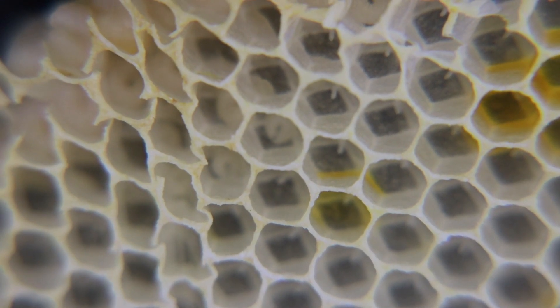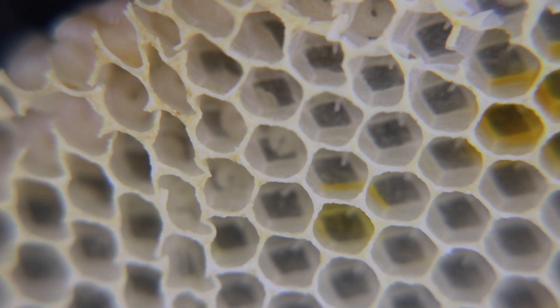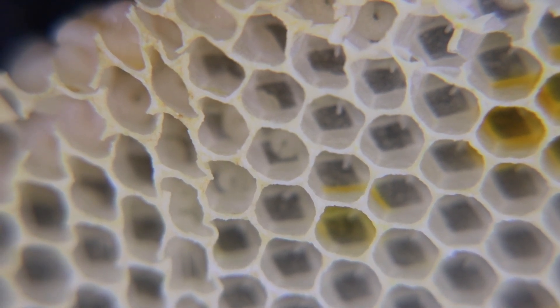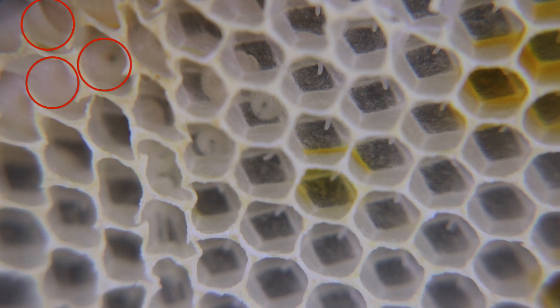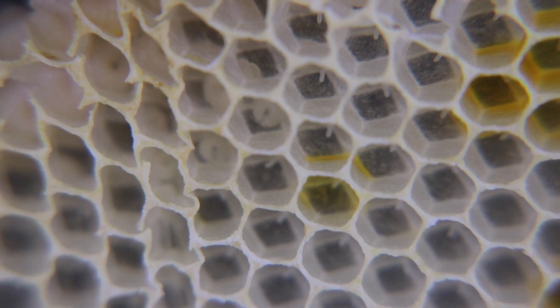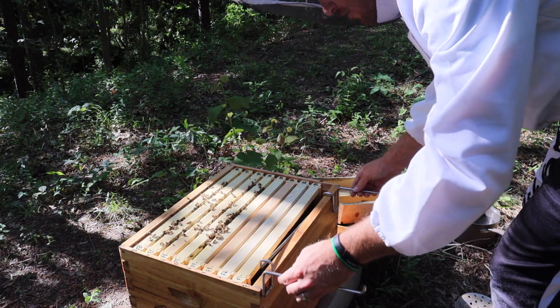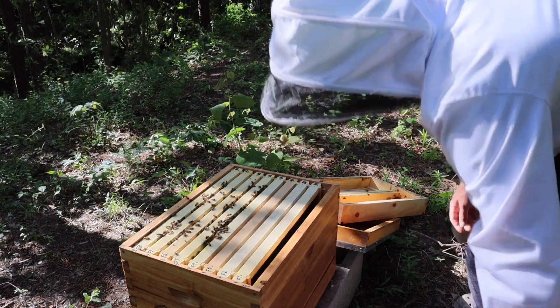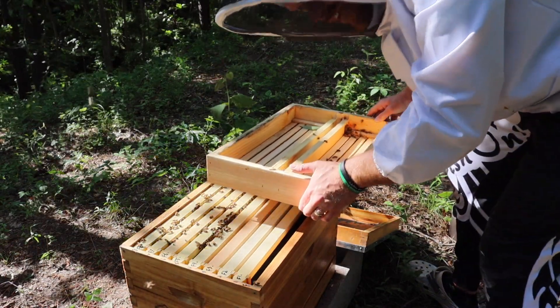The hive's starting to get a lot bigger, and I'm not necessarily worried that I can't see her right now. There are front and back sides to some of these combs, but when I see a lot of eggs and I'm starting to see larvae — in fact you can see both stages: eggs on the right, baby larvae on the left, and of course much larger larvae. This is our fifth frame, which is about a fourth of the way filled out, so we're really starting to head in the right direction. We have disturbed these girls long enough, so we're going to go ahead and get them hooked back up with some food and get out of their way.